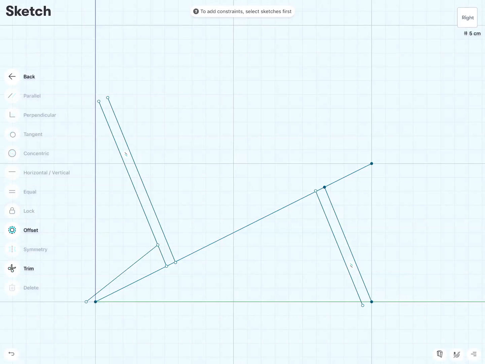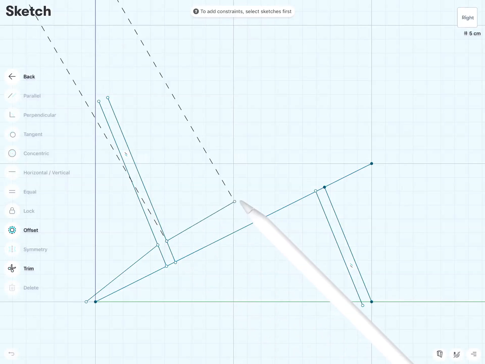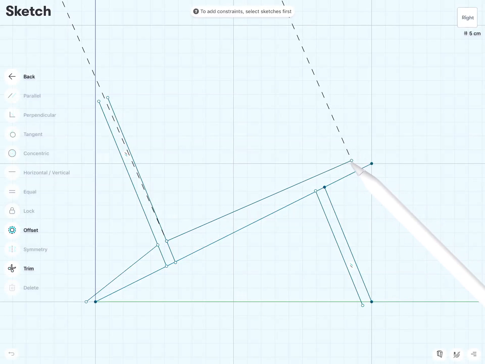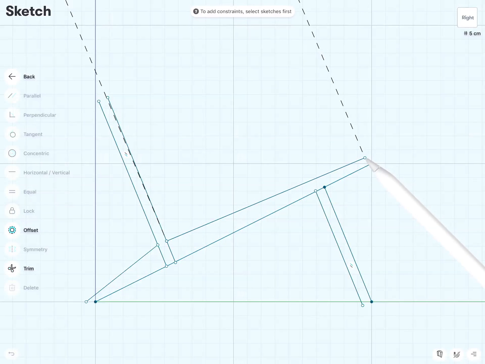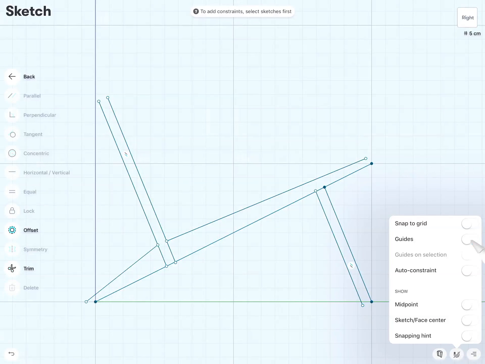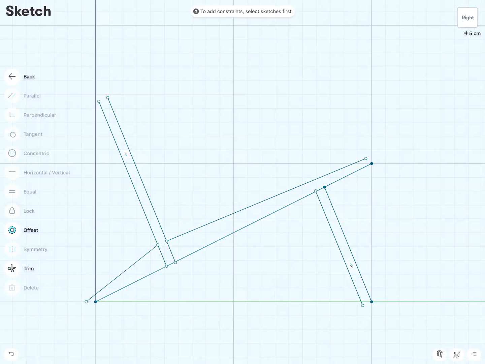And then over here, I'll drag a line opposite that over in this direction, and I can't snap that here where I want it because there's no edge and no axis. So I will just intentionally overshoot that by a little bit. And then I'm going to turn on guides and then draw a line across here using the guide to make sure that it's horizontal.